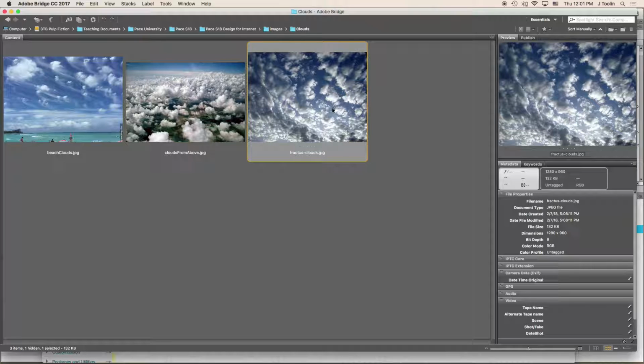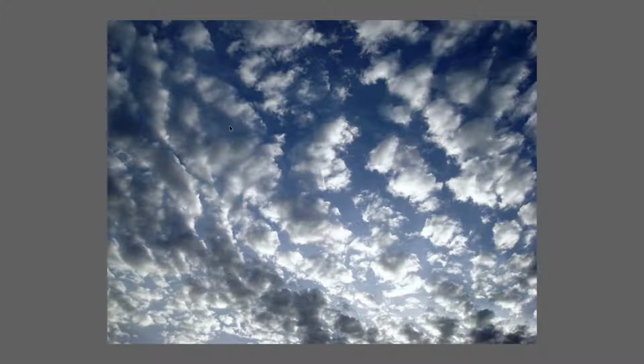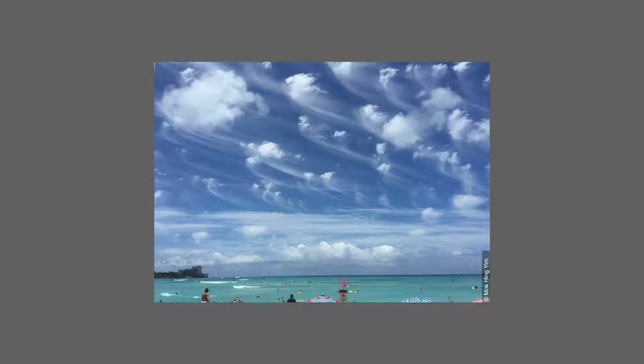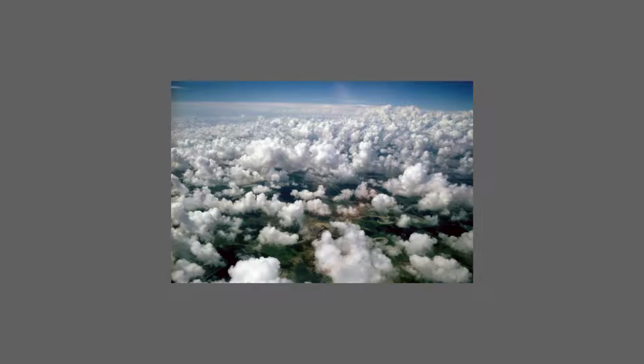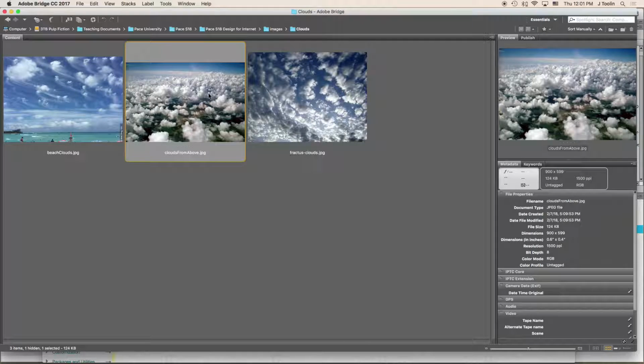Some of them, like this, might work for the background image of a web page, but you probably want that to be larger too, instead of that size. But anyway, here we've got these images. If you want to see them up close, select, press the space bar, you can see it up close. If you want to see it 100%, click in the image and it zooms in, but it's already at 100%, so it's not doing anything. And I'm just using my arrow keys and circulating between the images, right? And I press escape to get back to this view.